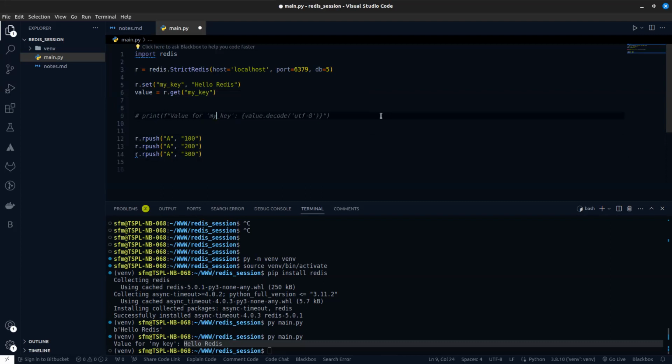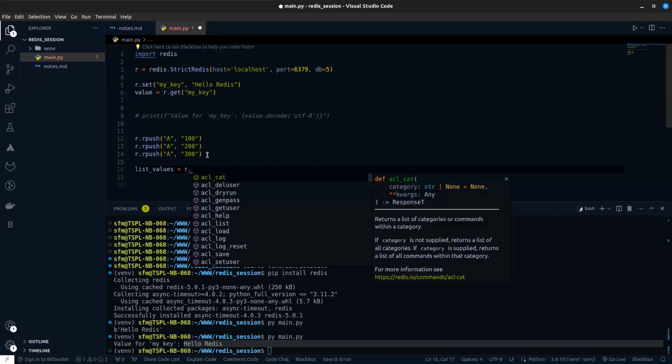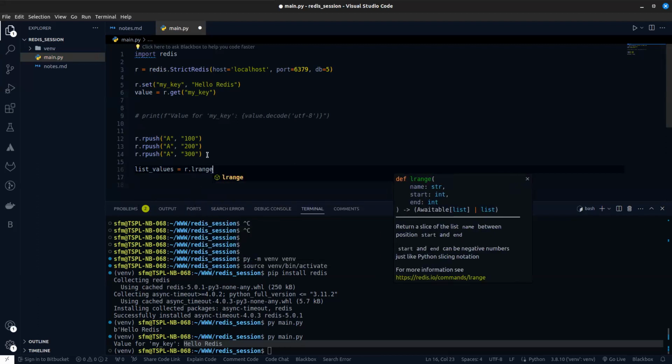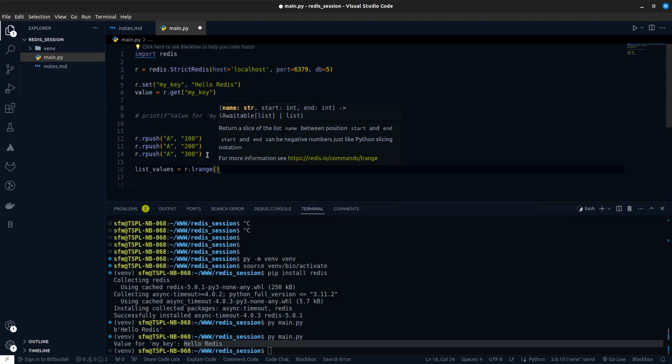To get these values, list values is equal to r.lrange. The function to get the values is actually lrange, list range. Okay, so the key will be a, and we need to pass the start and end as well. So start is 0.